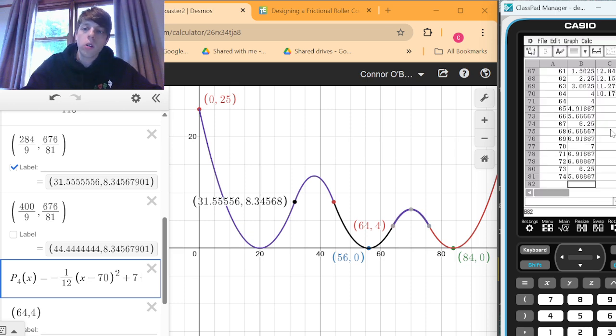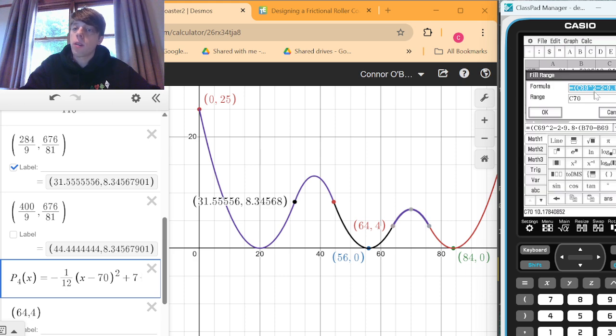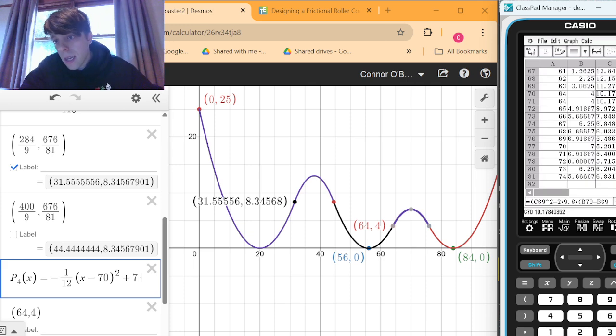So we've got all of the corresponding Y values for each of these X values on that purple parabola facing down there. Let's consider the velocity at each of those points. Fill range. We've got that formula already typed out. We only have to type it in once, like I promised at the start. We type in C81. All right, there we go. So we can see, okay, this is perfectly acceptable. This is what I was saying before.